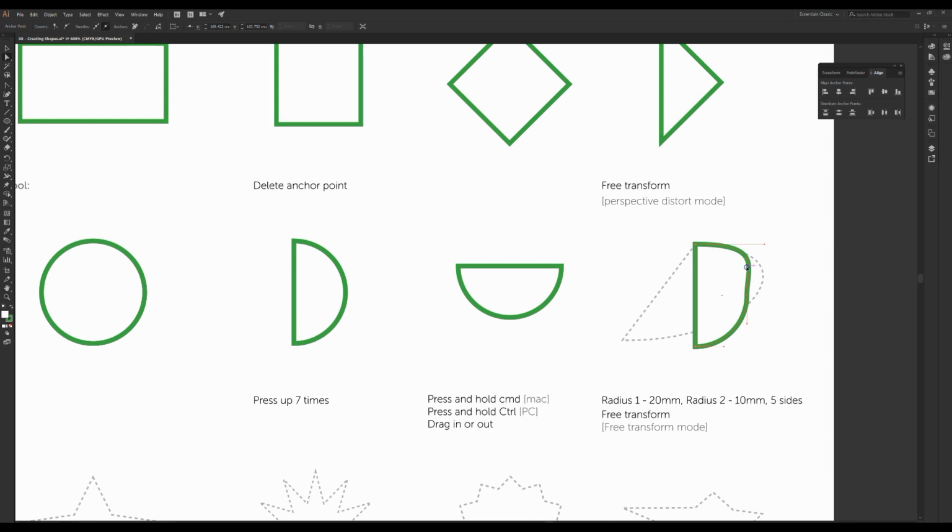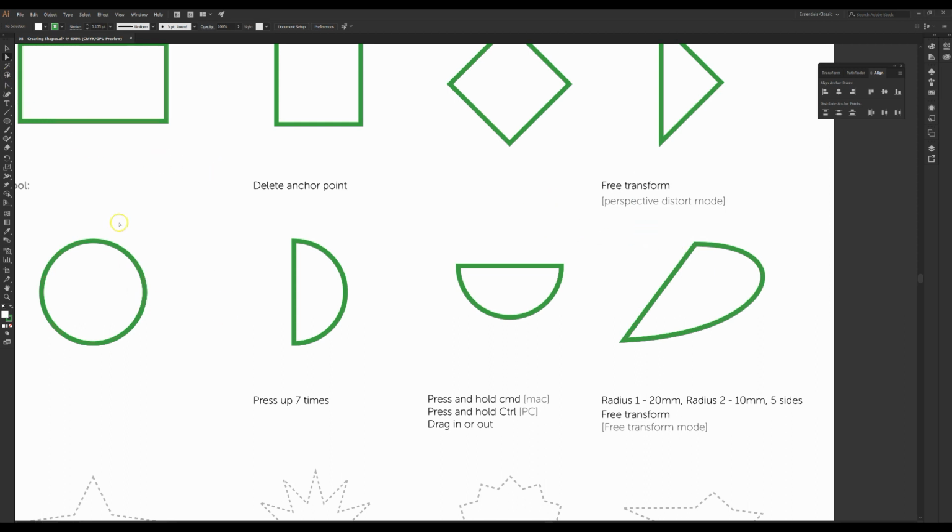Now you notice when you move these handles around, it messes everything up. I'm going to grab this handle and I'm going to Control Z to undo. Move this guy here. So you might have to click around a little bit on this, and that's fine. I'm going to stretch this handle out. I'm going to grab this handle, move it over, and stretch this out. And there you go. So you're definitely going to have to use the handles for this. There is another way to do this, and it's called the Free Transform Perspective Distort mode.